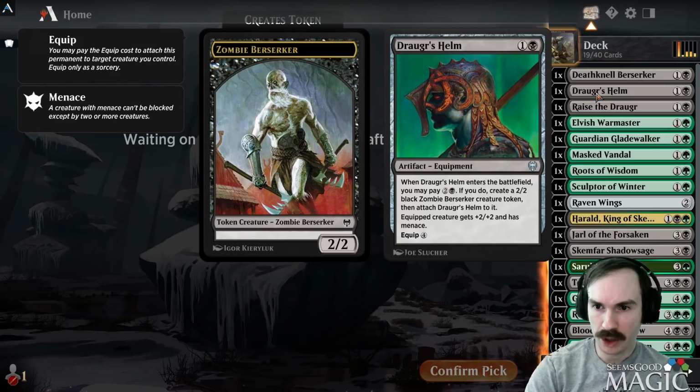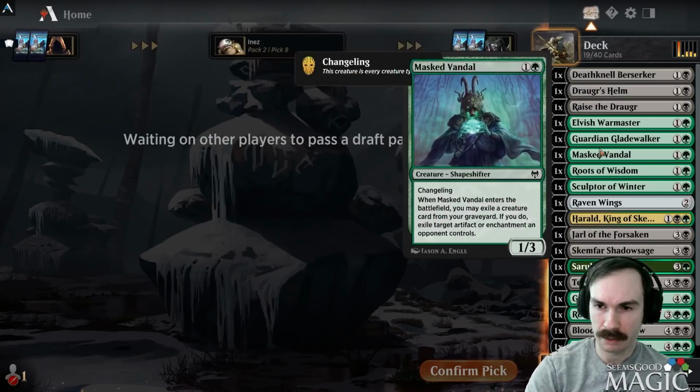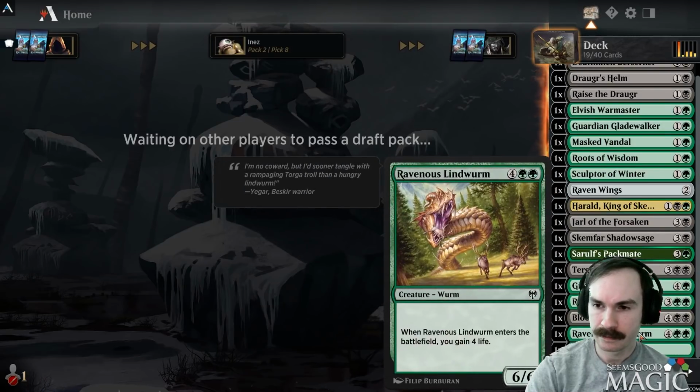I personally like Draugr's Helm. I think it's a good card. Paying 5 mana for a 4/4 Menace token that you can then start moving around to your little dudes to make them bigger and have Menace. It's pretty substantial upside.